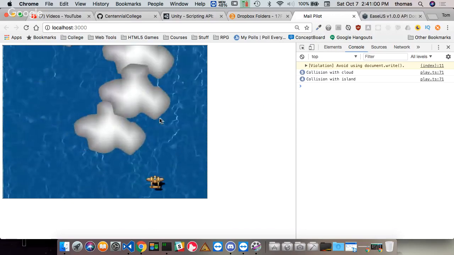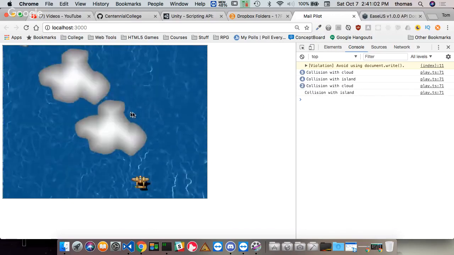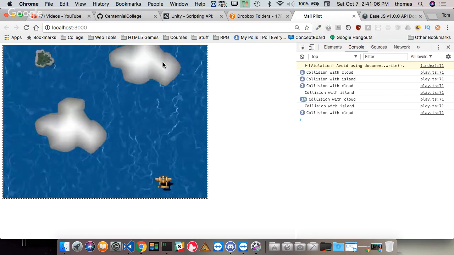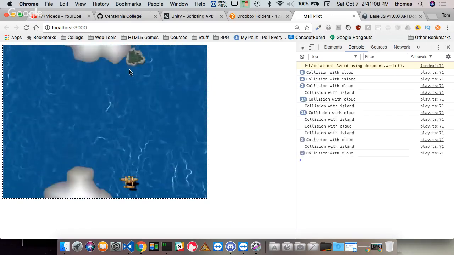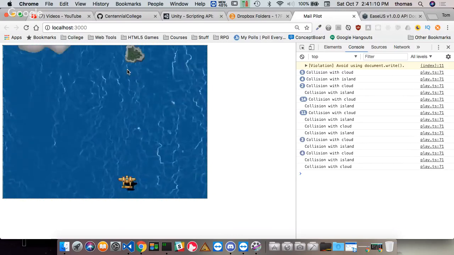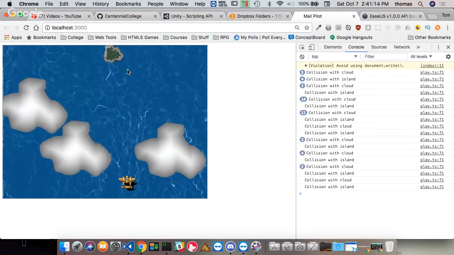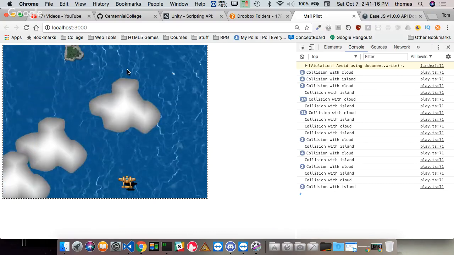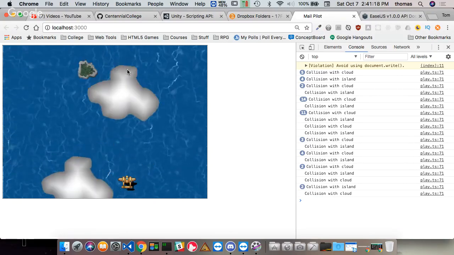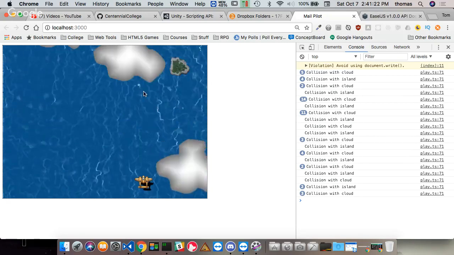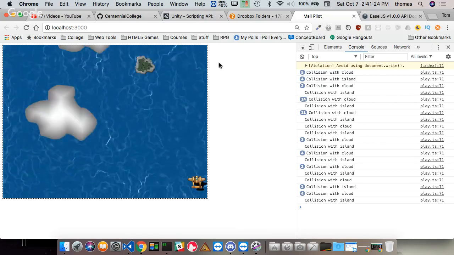Unless, of course, I do something like that, where I try to register collisions as fast as I can by going back and forth. Then that's a problem, because I'm using my mouse to control my character, my avatar. It's better to use your keyboard or some kind of controller eventually, which gives you more control. All right? Yay, we have our collision system.